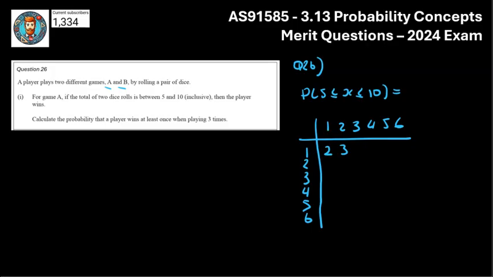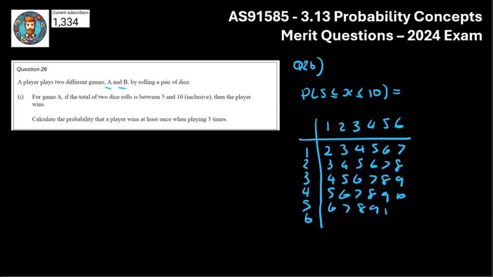So I quickly added up all the totals. So all of those would have been those totals. We've got 3, 4, 5, 6, 7, 8. Reminder that 8 was because it was a 6 and a 2 that was rolled. And carrying on for the rest of my diagram, that's going to be 4, 5, 6, 7, 8, 9. And then we've got 5, 6, 7, 8, 9, 10. And then we've got 6, 7, 8, 9, 10, 11. And then we've got 7, 8, 9, 10, 11, 12. So that's my sample space.